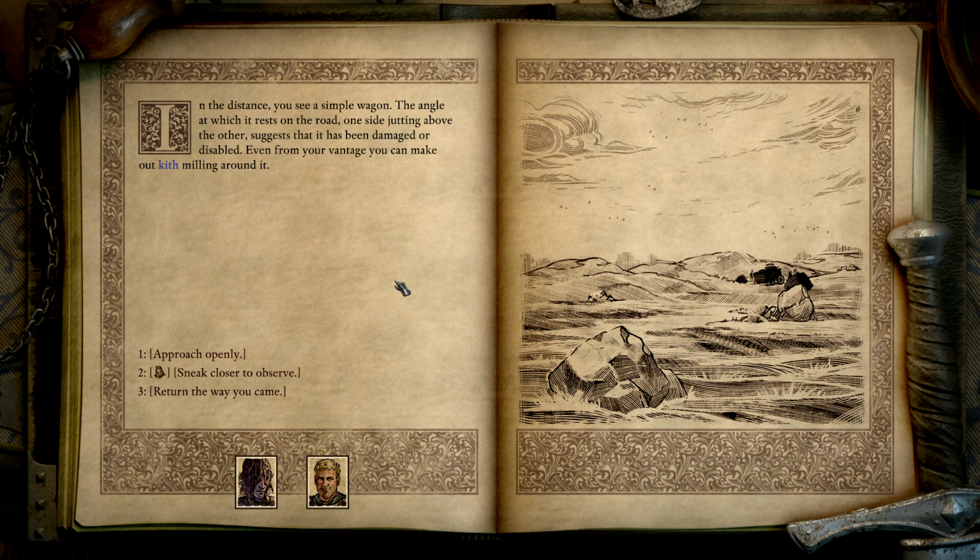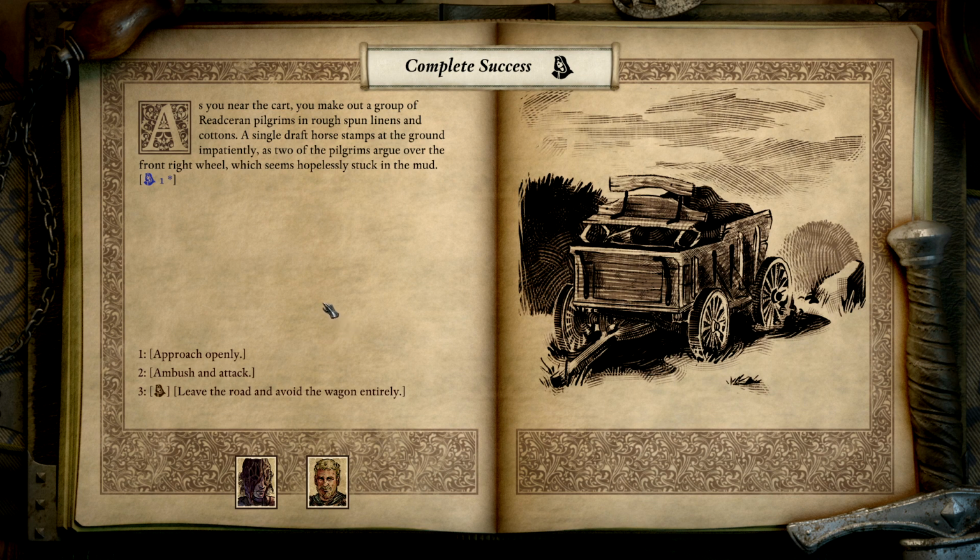In the distance, you see a simple wagon. The angle at which it rests on the road, one side jutting above the other, suggests that it has been damaged or disabled. Even from your vantage, you can make out Kith milling around it. Sneak closer to observe. As you near the cart, you make out a group of Red Karen pilgrims in rough-spun linens and cottons. A single draft horse stamps at the ground impatiently as two of the pilgrims argue over the front right wheel, which seems hopelessly stuck in the mud.